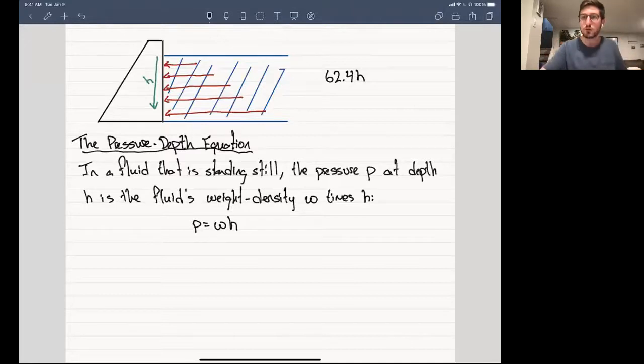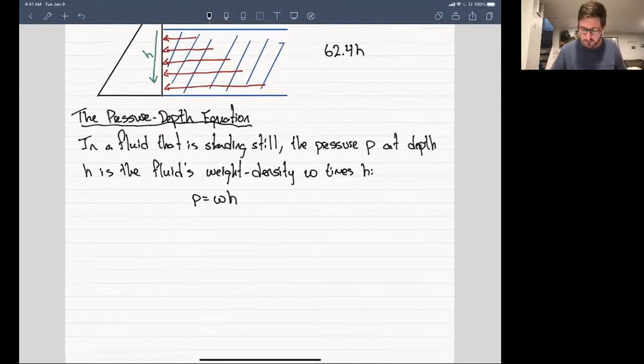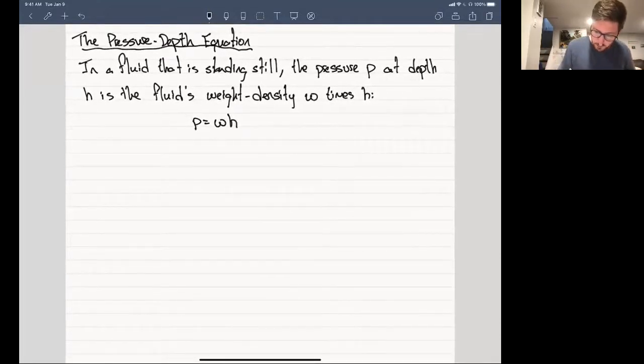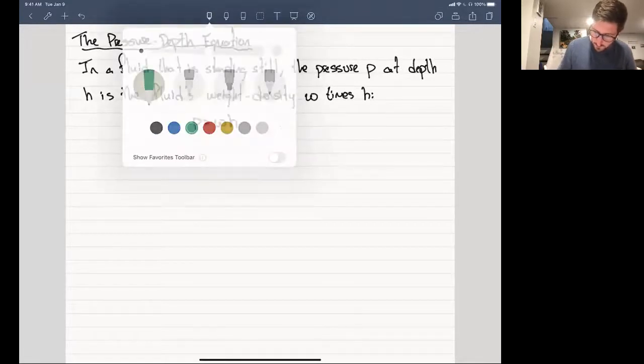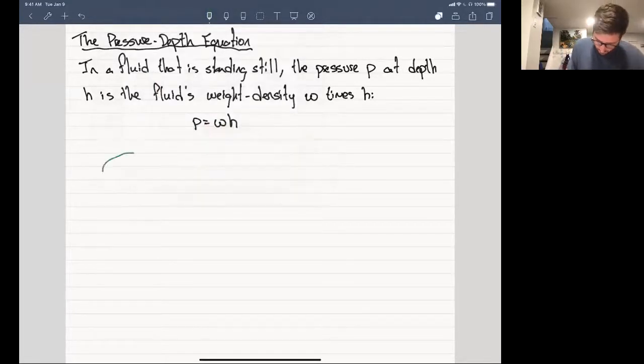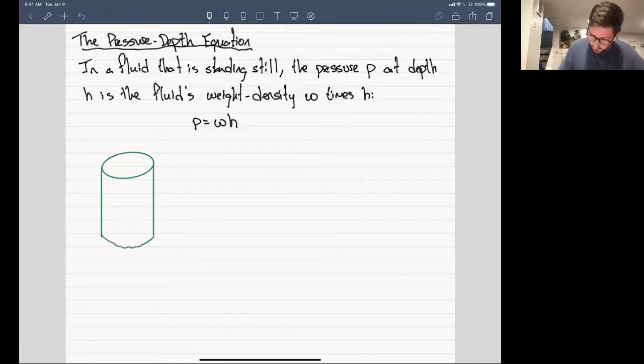But the really interesting consequence of this thing is what it means for containers of different sizes. So for example, let me give us two different containers. Let's think about a nice cylindrical container. And let's also think about a container with a sort of like a skinnier top, but it has the same size of base.